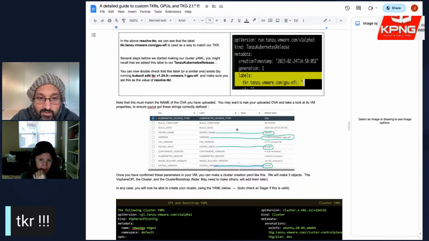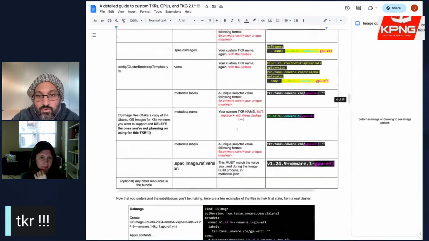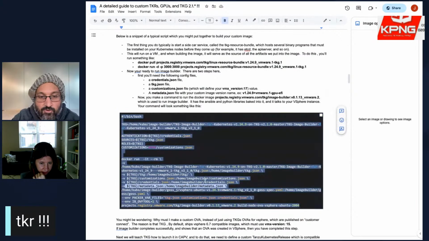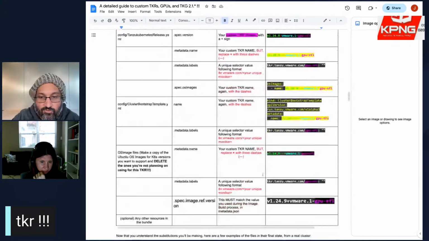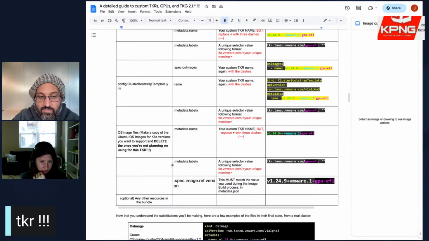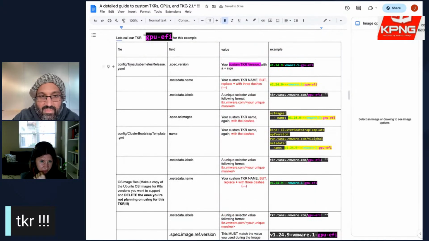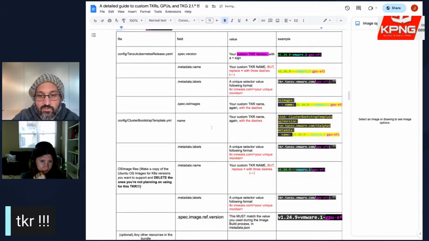So this is not Kubernetes. This is like vSphere, right? So you'd have to open up your vSphere and you'd have to look at the thing. And that value came from when you ran Image Builder earlier on. Because one of the files, when you run Image Builder, tells it to name your OS a certain way, or tells you to embed that version string, okay? So you've got to get these steps exactly right. And so this table takes what that Confluence page that you showed me has, and breaks it down step by step as far as exactly what you need to do, right?